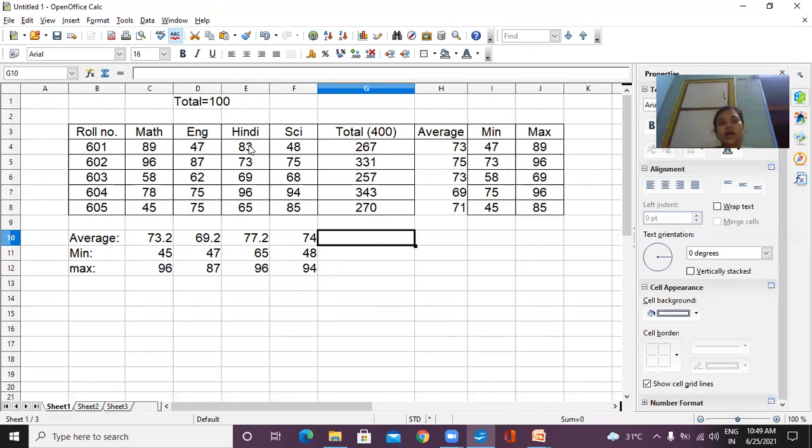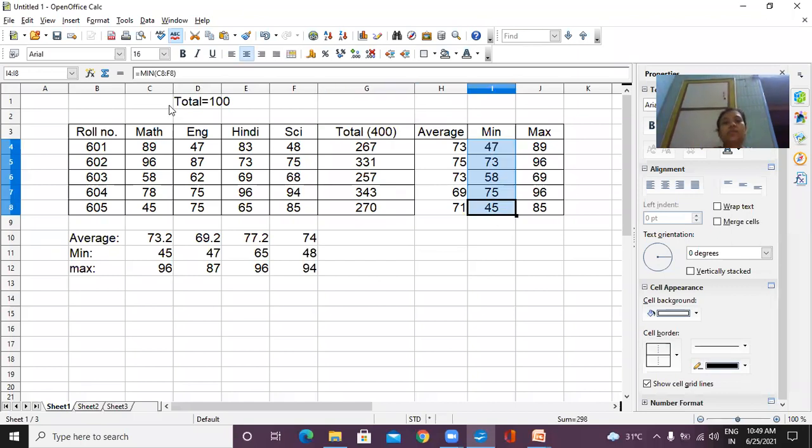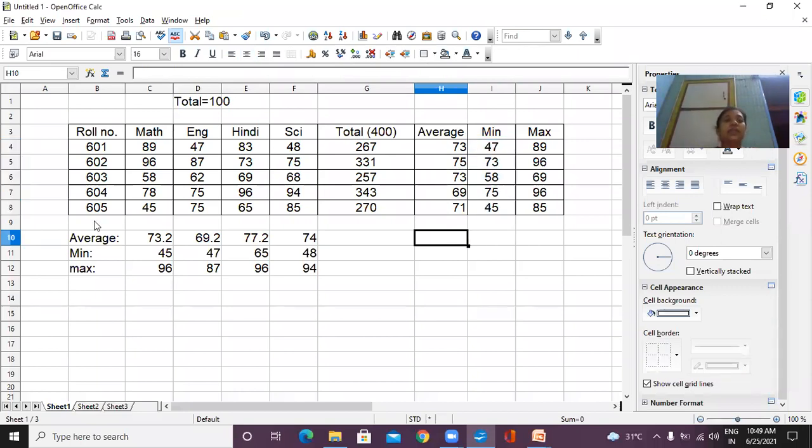This is the way you can find out your total, average, minimum, maximum. These functions are regularly used in calculations for the result. Mostly whenever we have to create a result, you can use this type of functions. Minimum, maximum, every teacher wants to know who got the highest mark in my subject and who got the lowest mark in my subject. For that purpose, we can use these functions: total, average, minimum, and maximum.